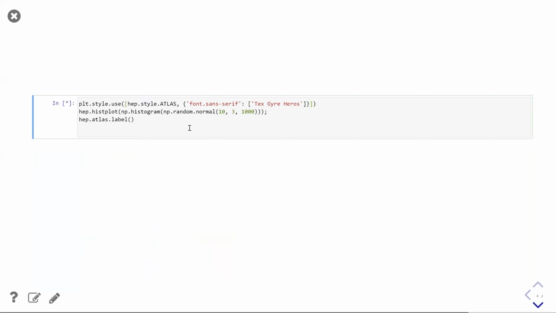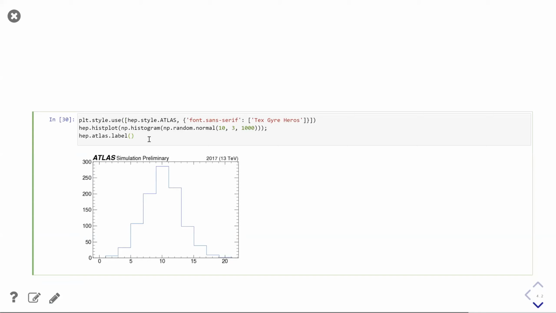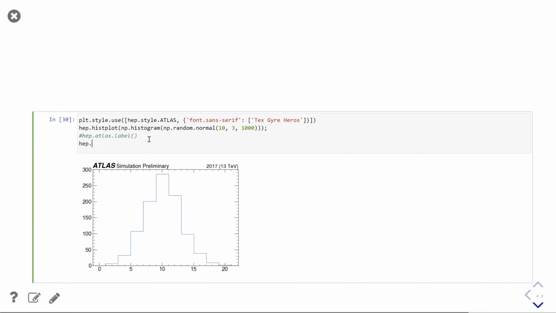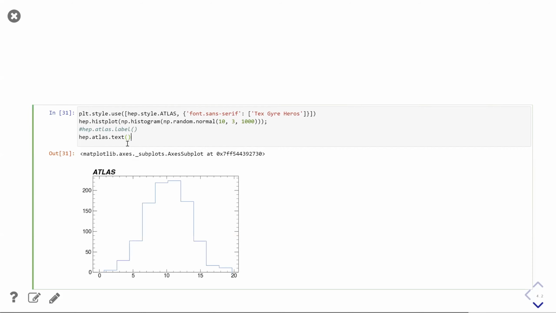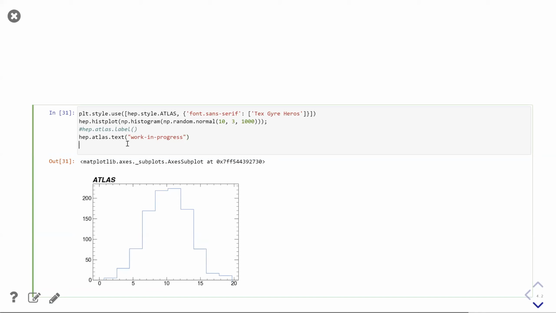There we go. There's also this convenience label function, which really is a combination of two sublabels, the left and right one, which you can use separately, for example, for something like this.